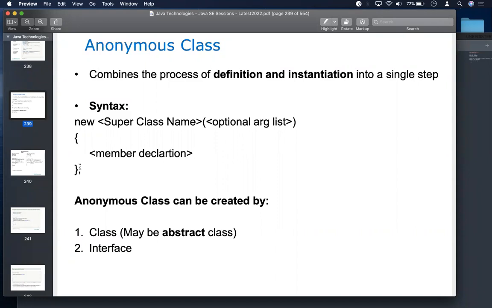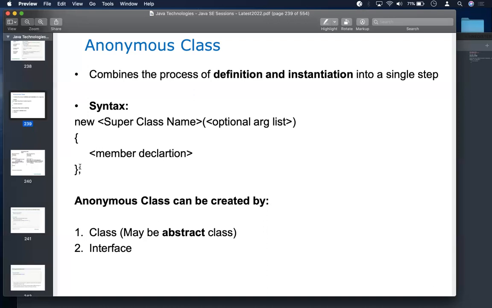The reason is an abstract class has to be extended by some class. So there should be a child class. Now the child class can be an anonymous inner class. Now interface has to be implemented by some class, and that class can now be the anonymous inner class. So usually anonymous classes will be part of the abstract classes and interfaces. And these anonymous classes will implement those abstract methods of the abstract class and interface.